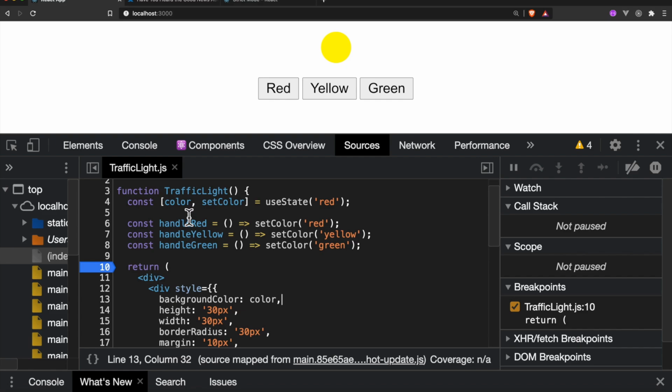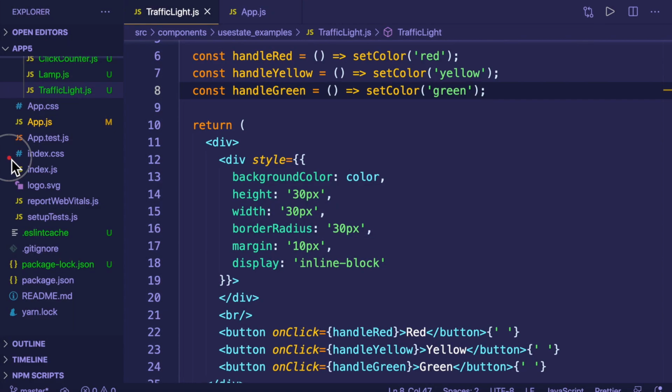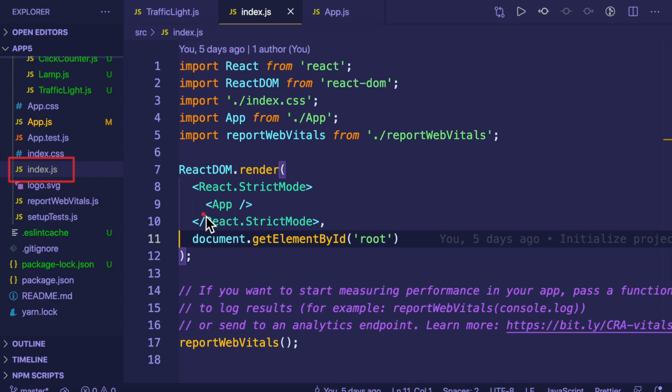And the reason why the code is getting executed multiple times is because we are using React's strict mode. If we go to index.js, we can see that our app component is wrapped by React.StrictMode. Let us quickly discuss what is strict mode.